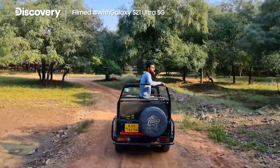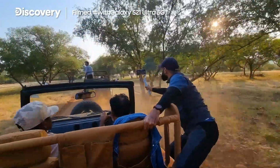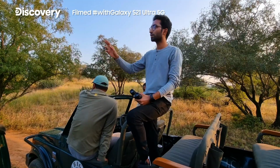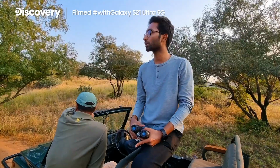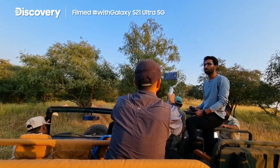As we were driving, we heard some more strong warning calls. It meant a tiger was on the move. We heard strong warning calls of deer from down here. So we rushed here and there are still calls down there. Probably the tiger is moving, but we don't know in which direction the tiger is moving. So we just need to wait and see. So we are back in the patience game again.